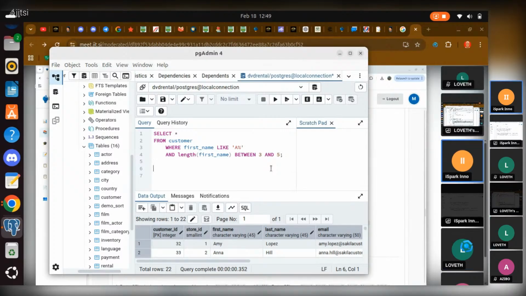Don't you want to run again? It's not running. I don't know. It's not displaying anything.